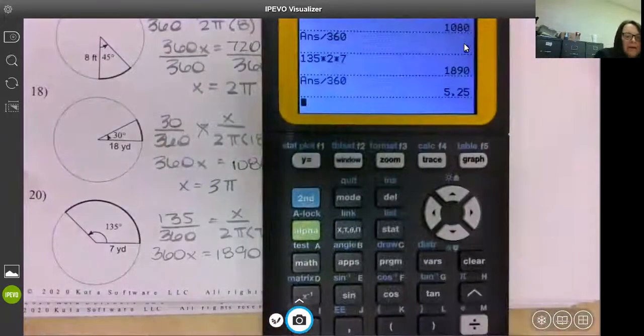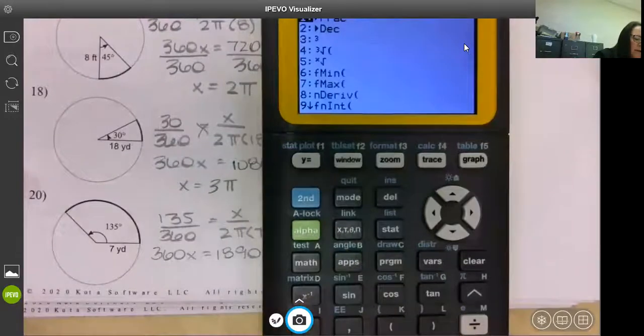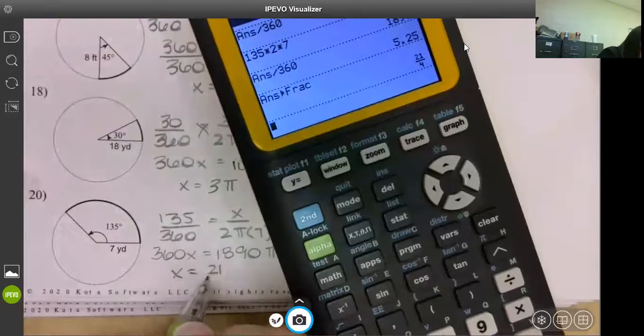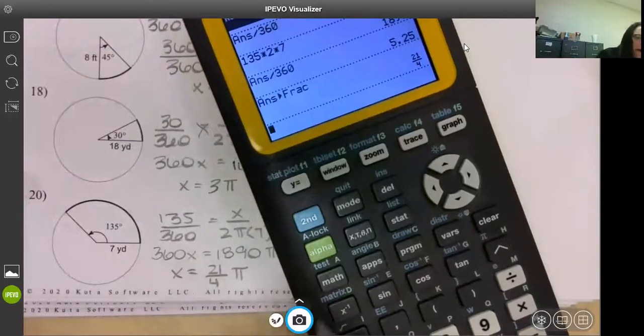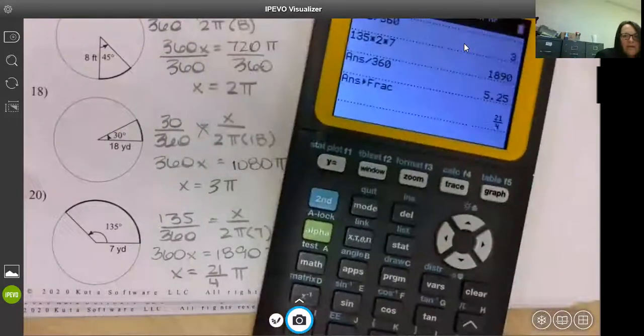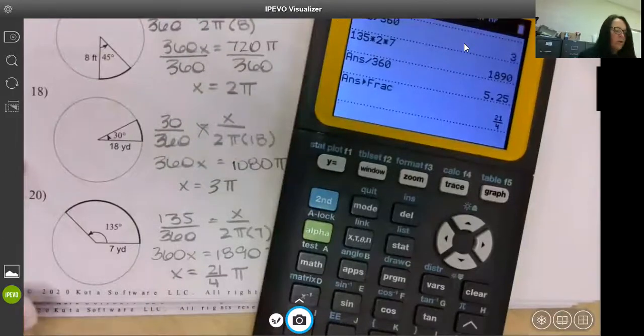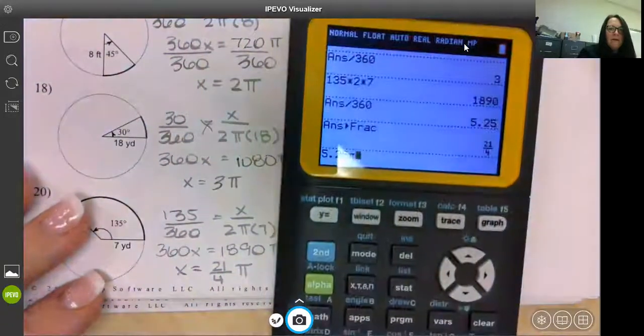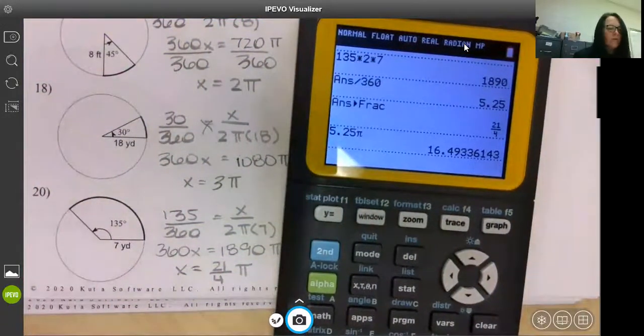And if you guys look, I get a decimal. So I'm just going to do math, enter, to get a fraction. So this gives you 21 over 4 pi. And you can leave it just like that. Again, if it gives you the decimal 5.25, multiply that by pi. So second pi, and it'll give you the full decimal. So it's whatever they give you for multiple choice. I would rather you leave it in terms of pi because it's a little bit easier for you to work out. And that is it.